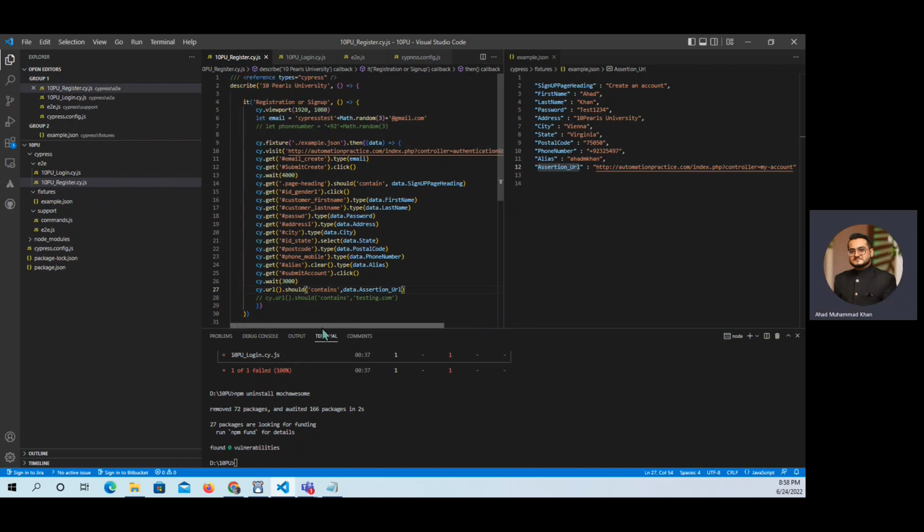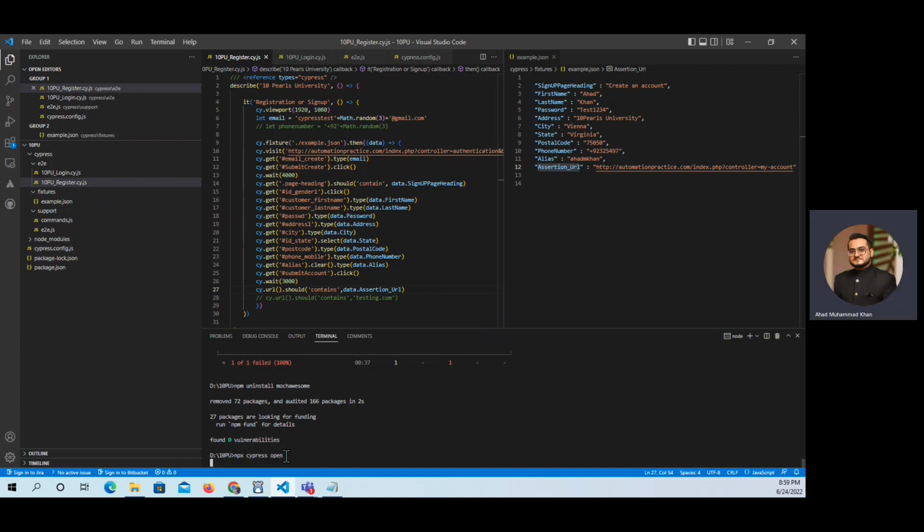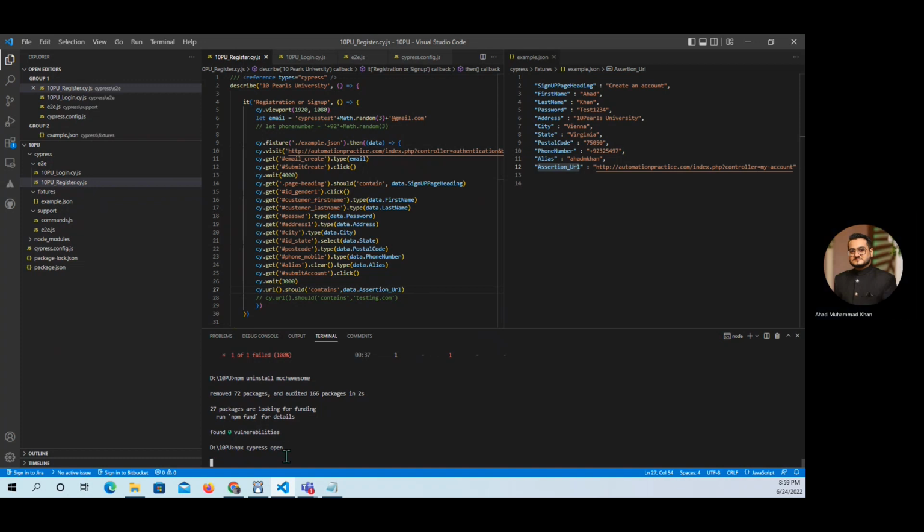So our test case looks pretty much according to the practices which we have to follow in performing automation. So now let's test the run. Now open Cypress and perform our test case. Let's see if it performs well or not.